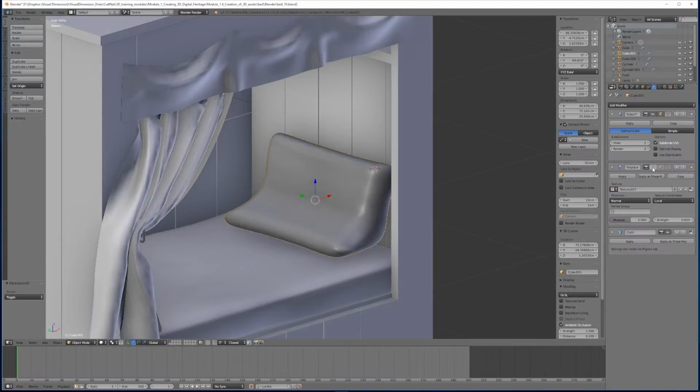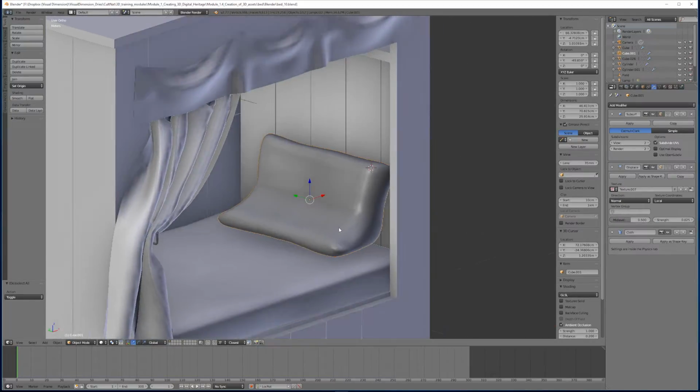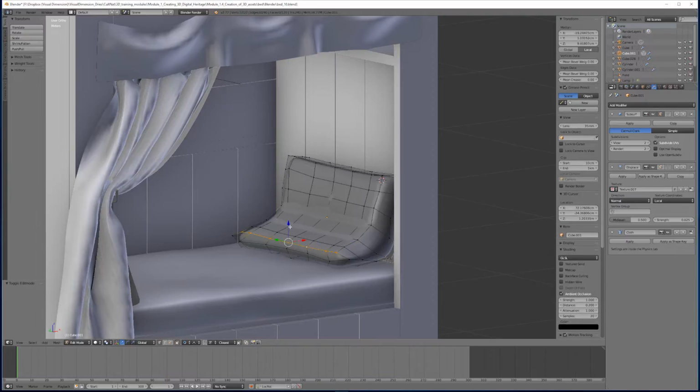There should be a bit of deformation like you see here. We have some displacement on our pillow.